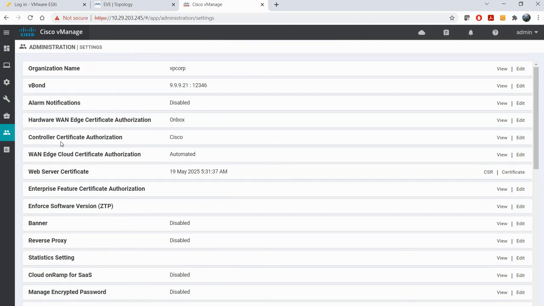Now this is saying controller certificate authorization. It is saying Cisco, but I do not have anything which can lead me to Cisco to get a root certificate from there. So what I will do is I will create my own certificate authority, and then I will sign my identity certificate from that certificate authority.